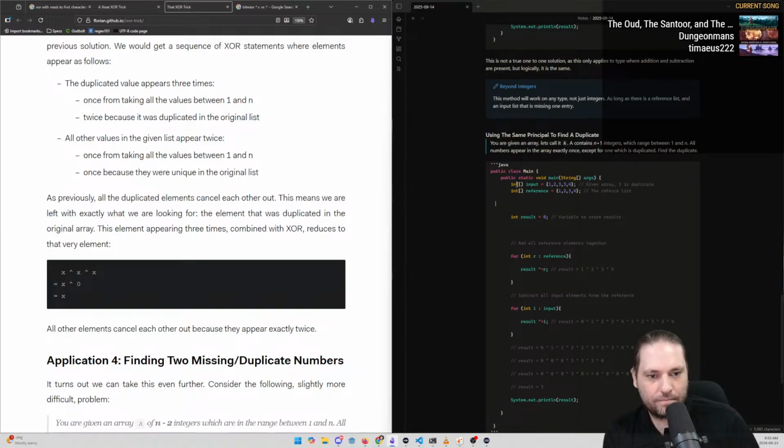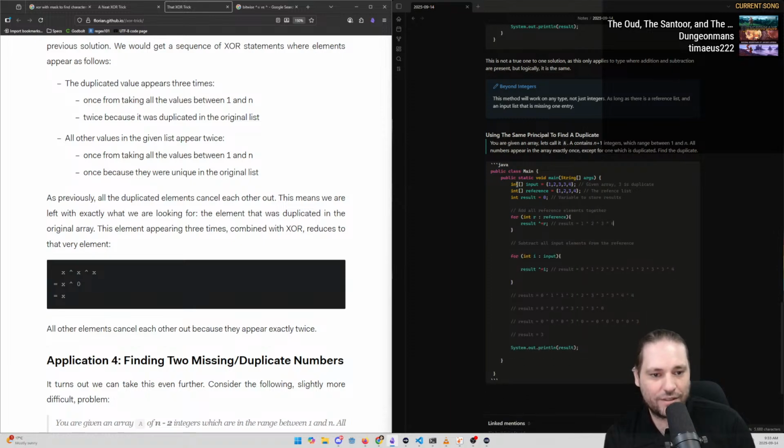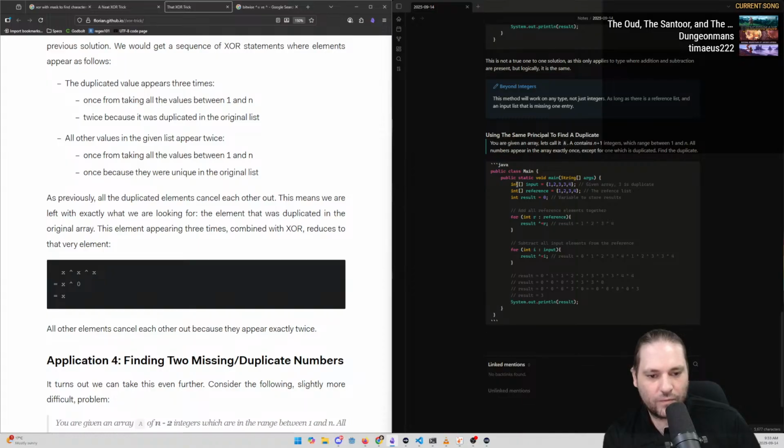Okay. If anybody knows why this does double spacing, leave a comment or type something in chat and maybe I can fix it for next time. Cool.